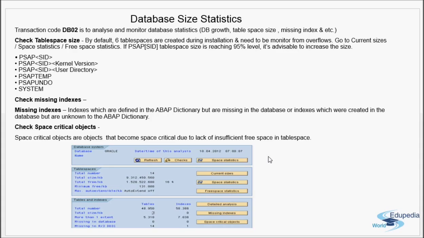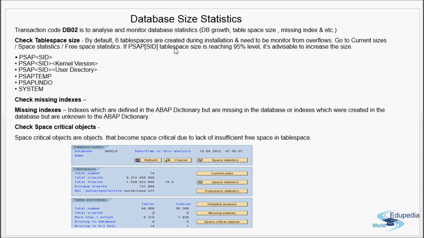Everything in a relational database management system is in the form of tables and indexes. A table space is a logical space entity in an Oracle database, or in any other database also. When an SAP system is installed, different table spaces are created.